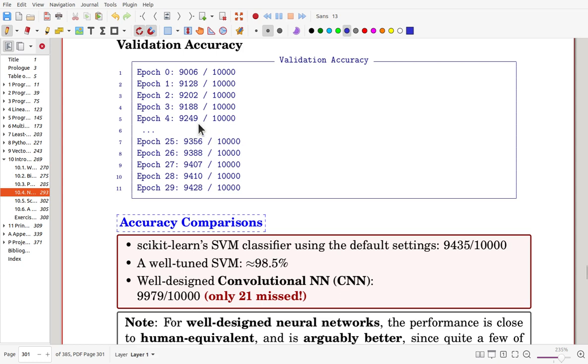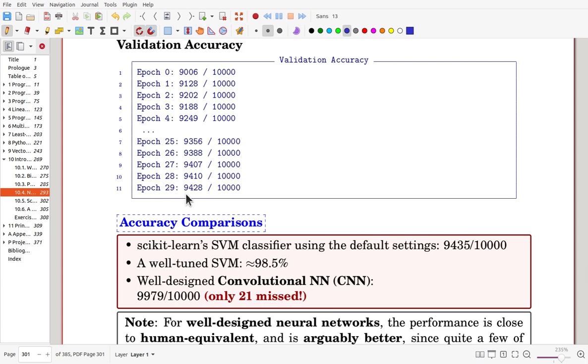That means it's a little bit oscillatory, and along with this oscillation, it is gradually approaching, and after 30 epochs, we reach about 94% accuracy.